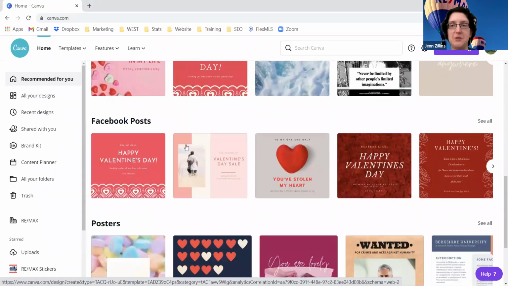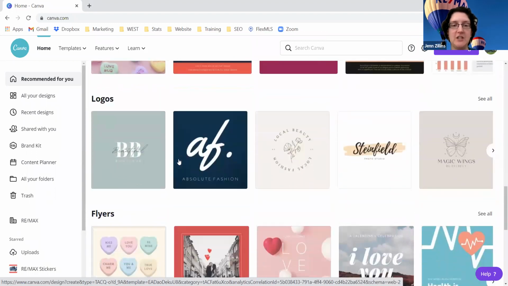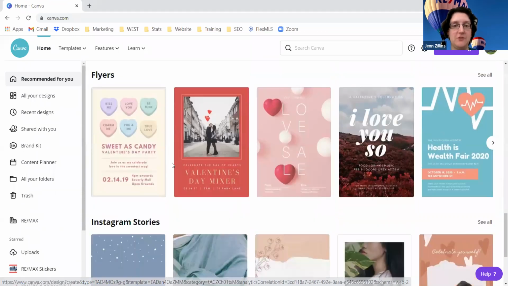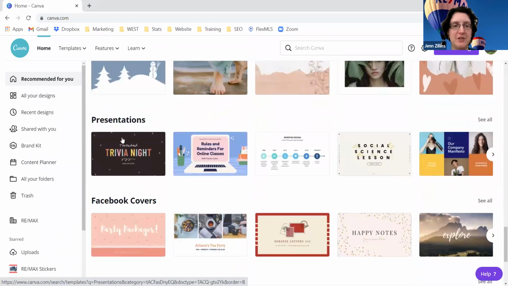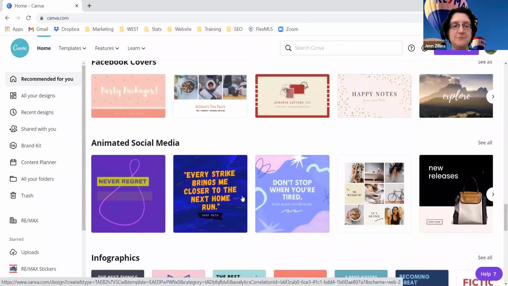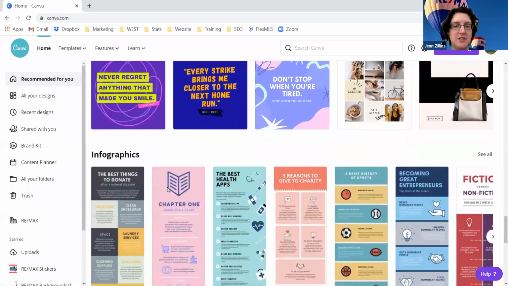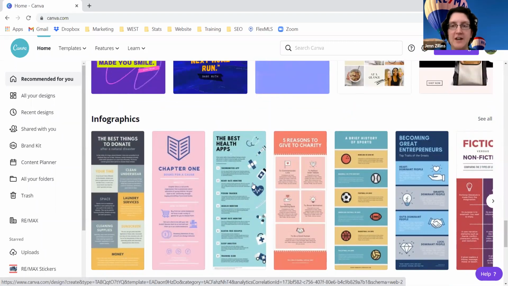We've got some Facebook posts. We've got posters that we can create. It'll also give you template ideas for logos and business cards, flyers, Instagram, PowerPoint presentations, animation with designs, and infographics, if you want a template with bar graphs and charts.